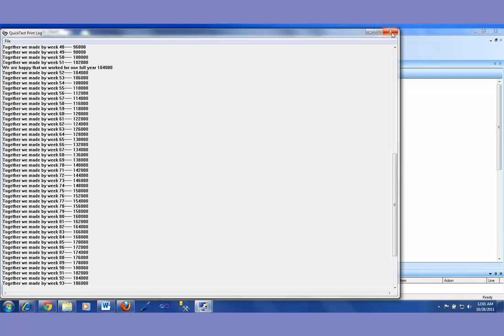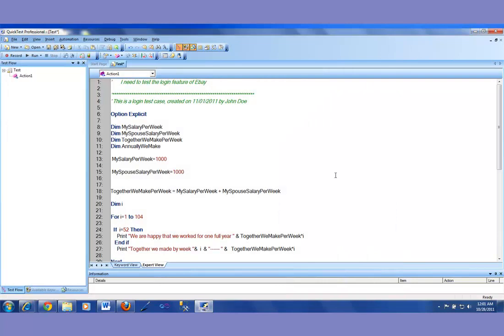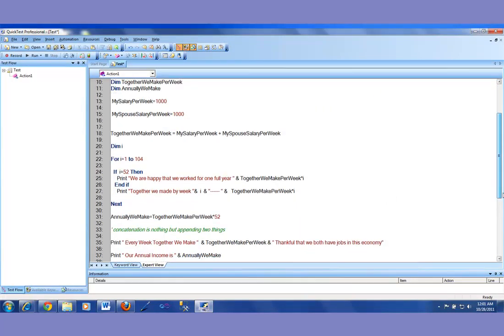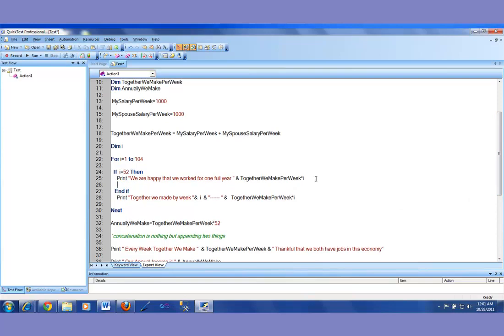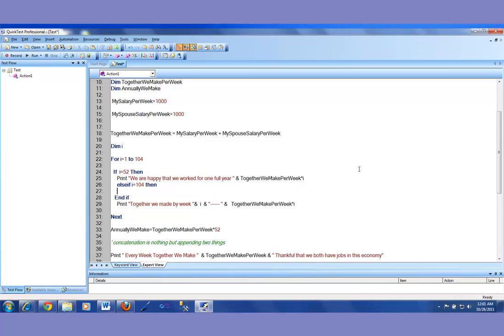Now, if I want to say that I'm happy that I worked for 2 years, then what I would do, here in the if, right, I could continue and I could check if, right, else if, right, else if what, I equals 104, right, then we want to do something, right? What do you want to do?